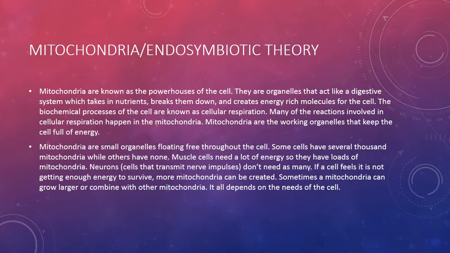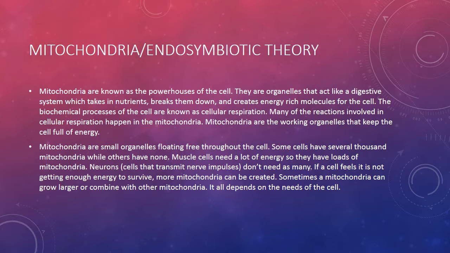Mitochondria, endosymbiotic theory. Mitochondria are known as the powerhouse of the cell. They are organelles that act like a digestive system, which takes in nutrients, breaks them down, and creates energy-rich molecules for the cell. The biochemical process of the cell is known as cellular respiration. Many of the reactions involved in cellular respiration happen in the mitochondria. Mitochondria are the working organelles that keep the cell full of energy.